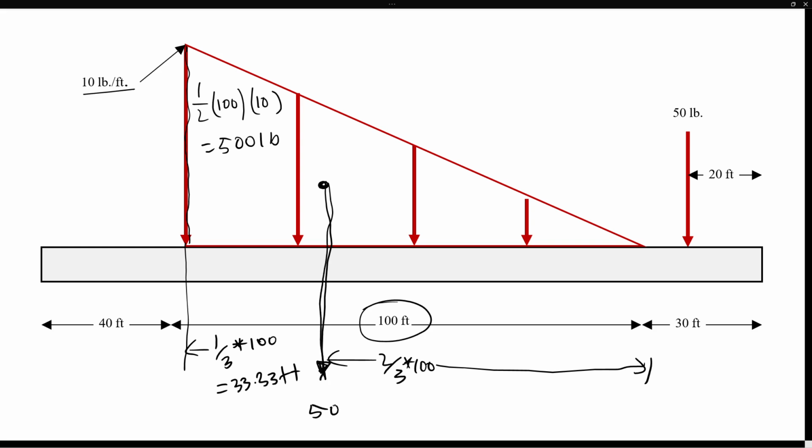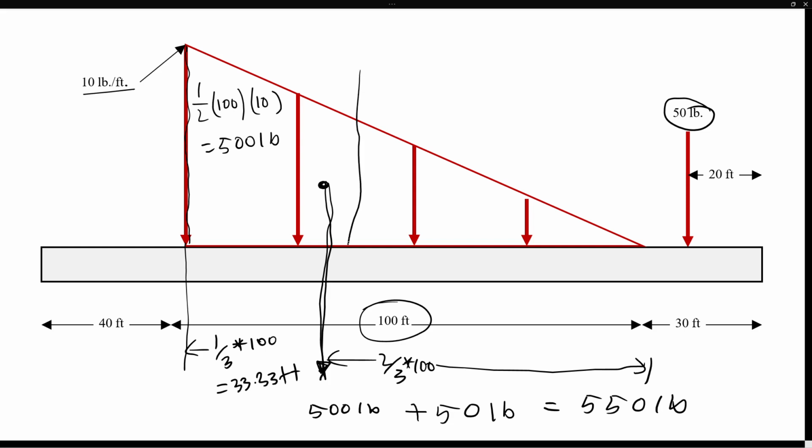We also know the amount of this load, and also we have another load, this 50 pounds concentrated load acting right here. Now the total load from this non-uniform and this 50 pound would be simply add these two, so this will give you 550 pounds total load. Now the most important piece here is to find the location of that resultant force. So the location would be somewhere along this line. We don't know the exact direction, but it's going to be somewhere in this direction.